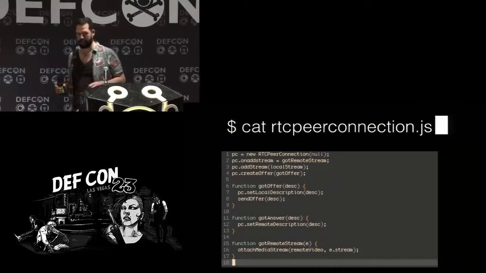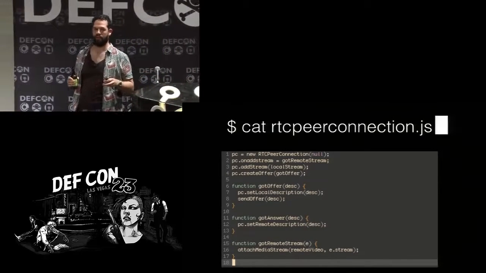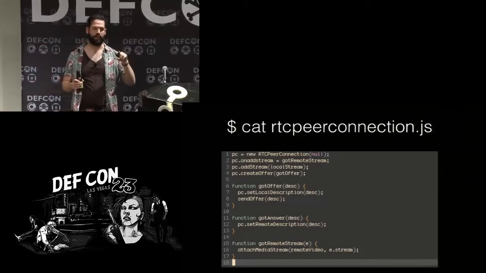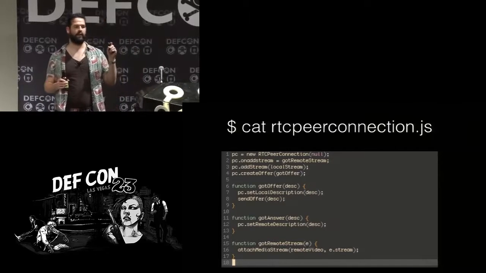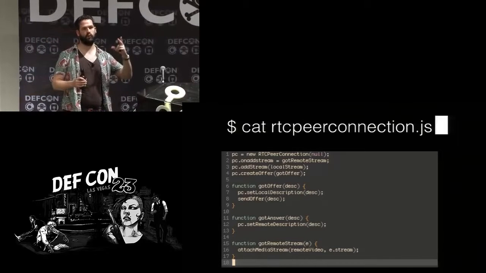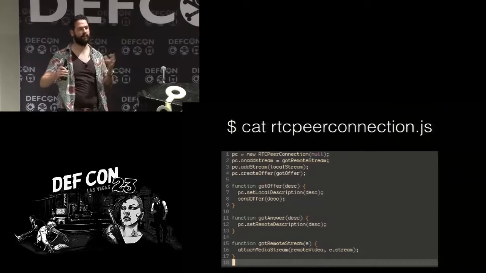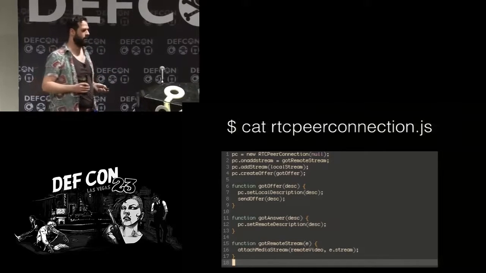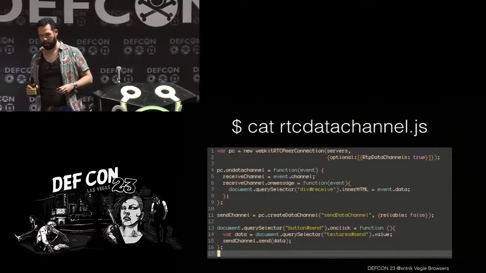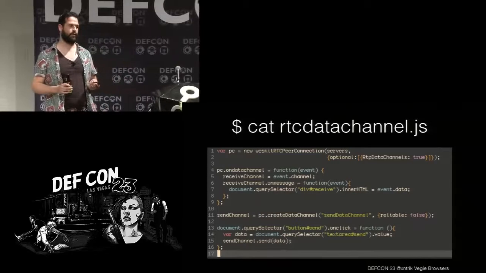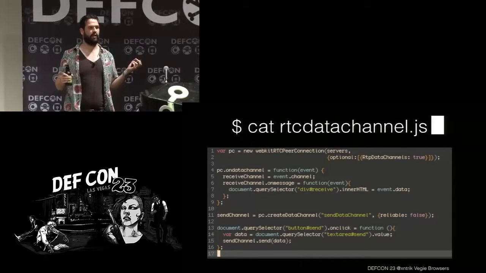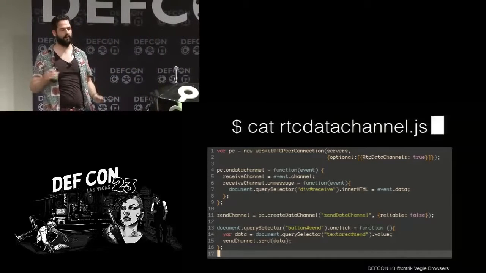Now, the peer connection interface is where we start setting up connectivity from peer to peer. And here, furthering this example, we're establishing a peer connection. We're setting some more event handlers, and one of them is if we get a remote stream, for example, we then attach that stream to a local div or whatever, so you can actually see the video from somewhere else. I'll go into a lot more detail for how this works in a bit. And then the data channel is kind of what it sounds like. If you've established a peer connection between two browsers, the data channel basically gives you an asynchronous method within JavaScript to send data payloads from browser to browser.